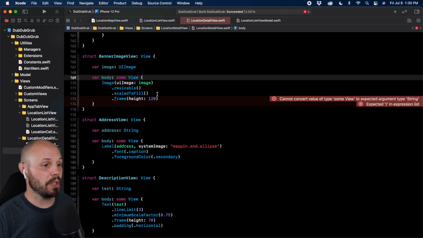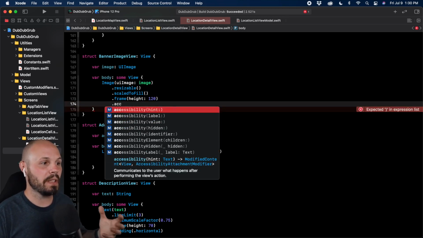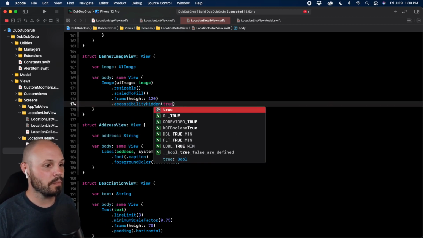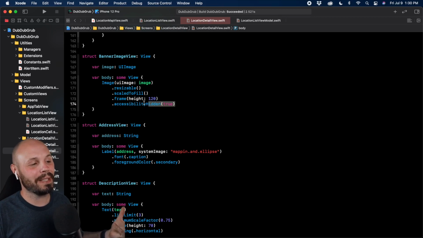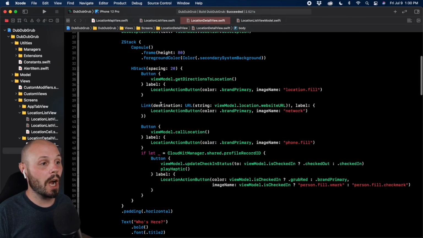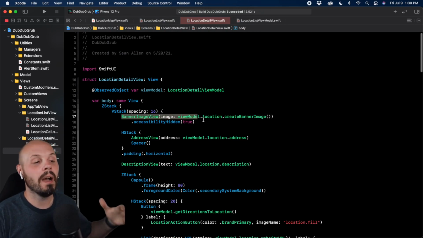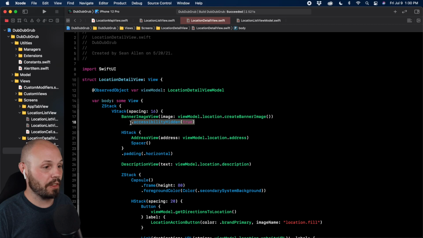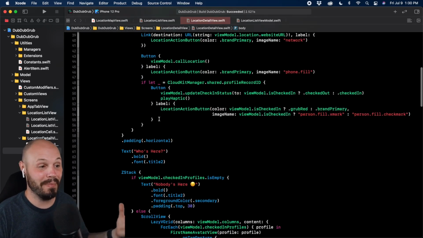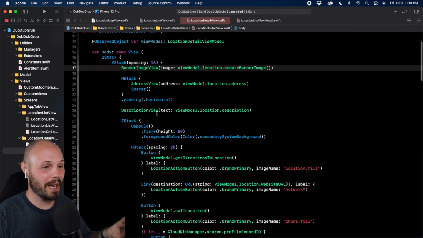However, what you can do is you can put the accessibility here where it's kind of abstracted away because we basically always want this banner image to be hidden. So accessibility hidden, true. And again, that's personal preference, right? Do you want to put it here, abstracted away where it's hidden? Or do you want to make it super obvious that we've taken care of the accessibility by putting it up on like the main screen? I'm going to choose to abstract it away. I think that makes this main screen neater. And especially, like I said, it's already kind of a mess that we got to refactor. So anything I can do to make this main part neater, I'm going to do.